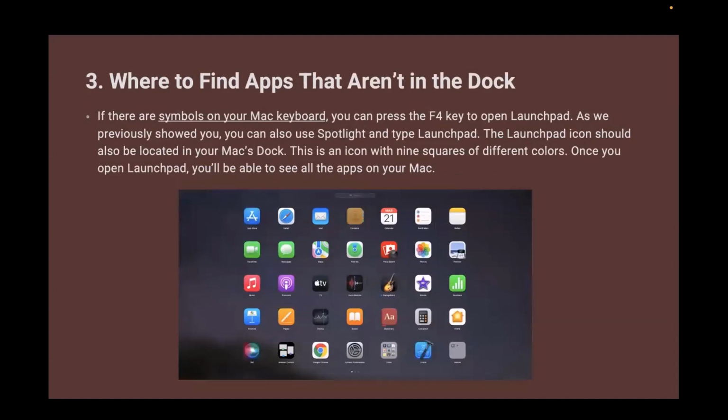Where to find apps that aren't in the dock? If there is a symbol on your Mac keyboard, you can press the F4 key to open Launchpad. As we previously showed you, you can use Spotlight and type Launchpad. The Launchpad icon should also be located on your Mac's dock. This is an icon with 9 squares of different colors. Once you open Launchpad, you will be able to see all the apps on your Mac. Incidentally, the dock is the same as a taskbar in Windows.